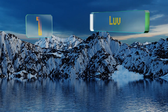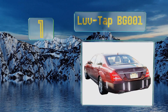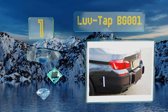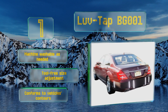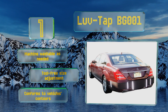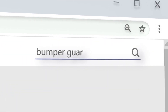Taking the top spot on our list, with a Love Tap BG001 strapped onto your car, most of the bumper will be covered and protected, meaning a minor impact from any angle shouldn't be a problem. Unlike many, this option is discreet so you don't have to sacrifice aesthetics. It's machine washable, offers a tool-free size adjustment, and conforms to a vehicle's contours. Visit wiki.easybit.com and search for bumper guards or simply click beneath this video.